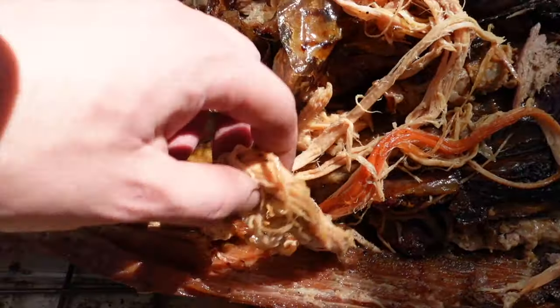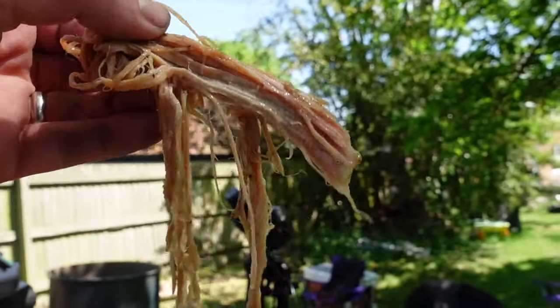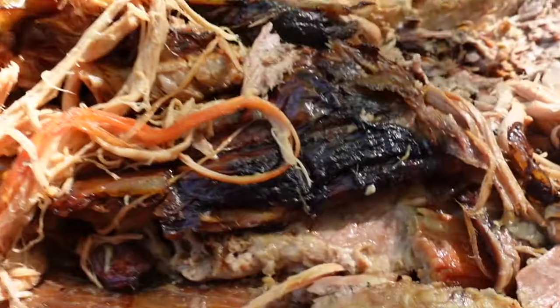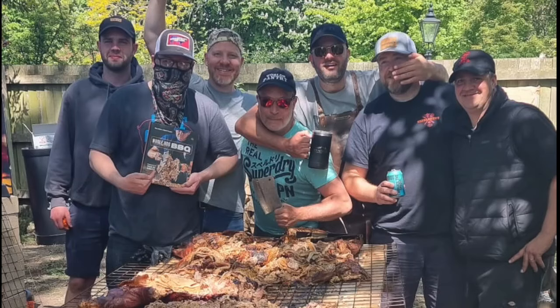So this is a great bunch of guys that I did this with. They've all got really good social media accounts, so please go down below into the description and check them out, give them a follow. They're all incredible cooks in their own right, and coming together to do this cook with them was such a great couple of days. And again, a big thank you to Alex at Big K for sorting us out with all the fuel. Hopefully I'll get a chance to do something similar again with these guys in the future - I'll definitely be capturing that on film for another YouTube video. Until then, see you in a couple of weeks.